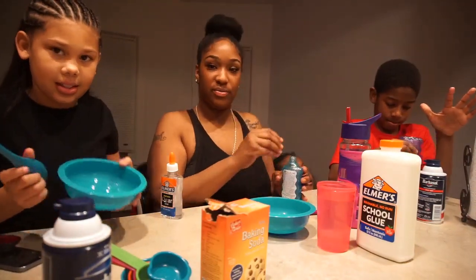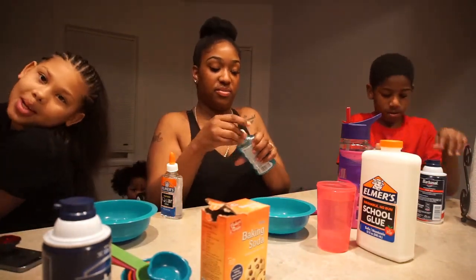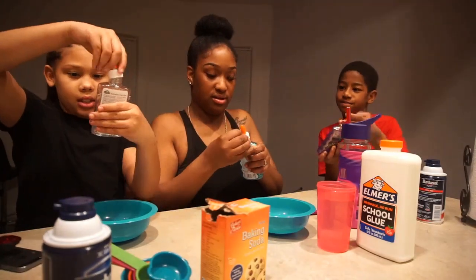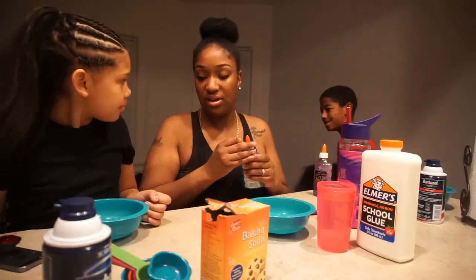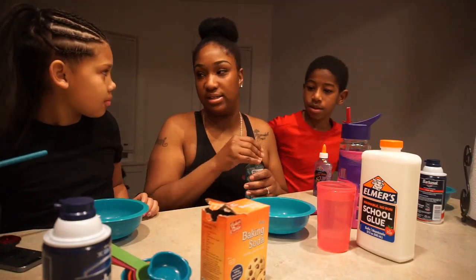These are my colors. I got clear blue. Alright, let's make sure we put the tops back on. Okay, I'll put my clear glue back on. Yeah. This is actually pretty good. That might be enough. I don't think we're gonna need that white glue. We can use that with dye next time.